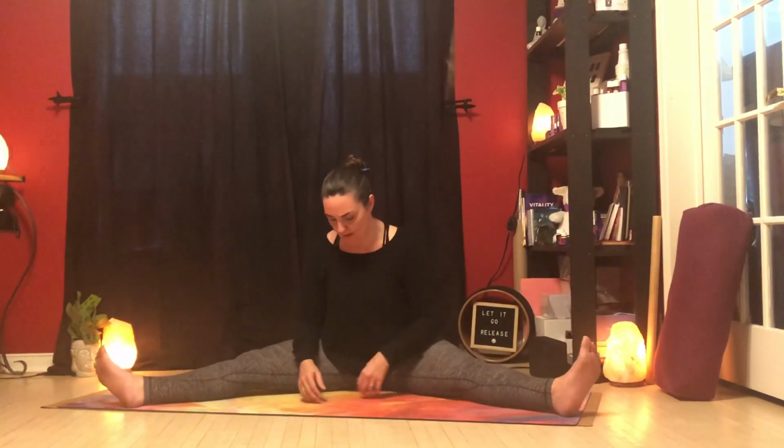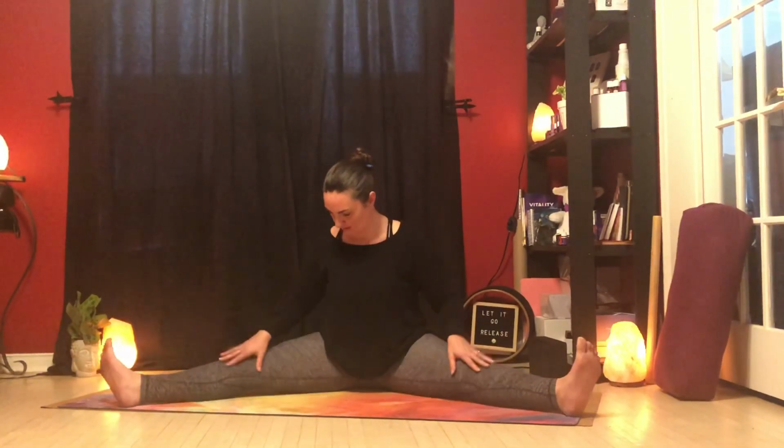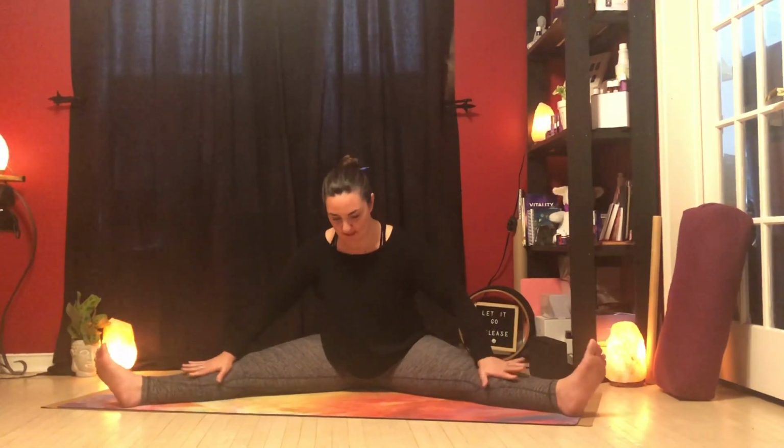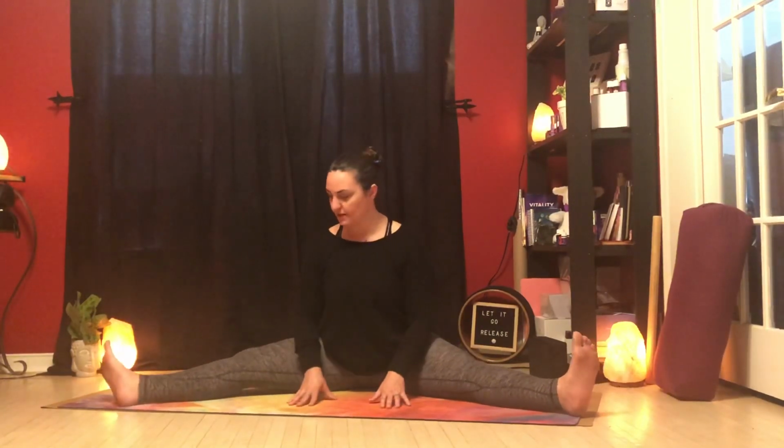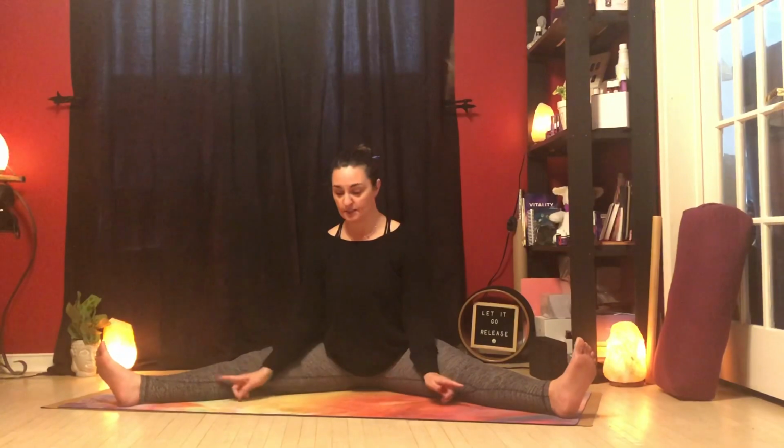And just open your legs up. If you're in cross-legged position for a little bit, it might be harder. Just shake your knees out a little bit. If you're feeling that, like I am in my knees and your legs. And open your legs as wide as you can. They don't need to be this wide. They can be a little bit narrower.